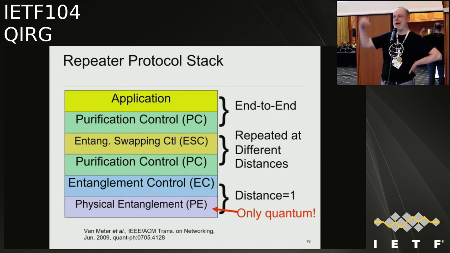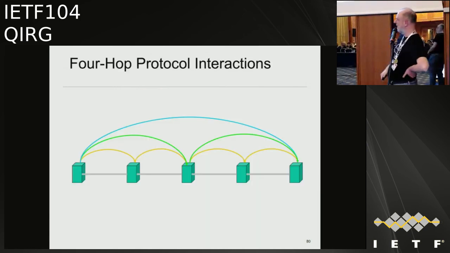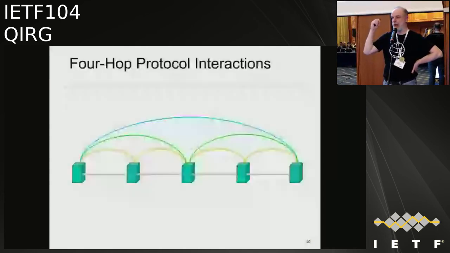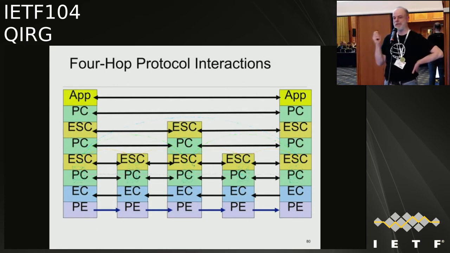Everything else above that is classical networking stuff, and that's why everybody in this room is needed to actually build this. Because when you put this together, as I said, these things are a true distributed computation. Even over 4 hops, you're going to have a complicated set of interactions between the 4 hops for managing these. Some of the operations are over 1 hop, some of them over 2 hops, some over 4 hops, and some near the end to end.